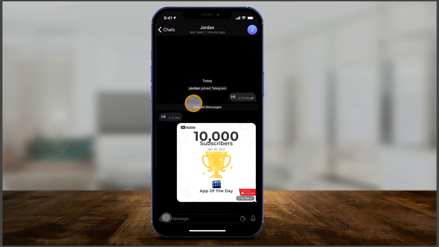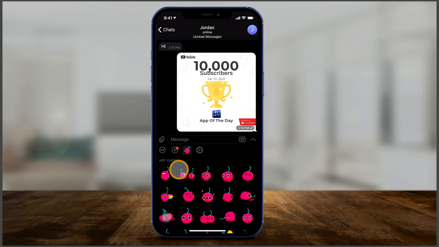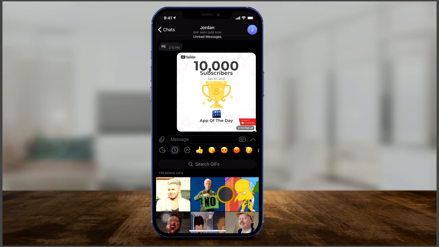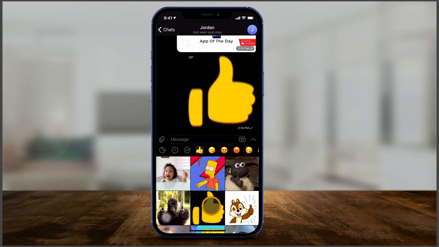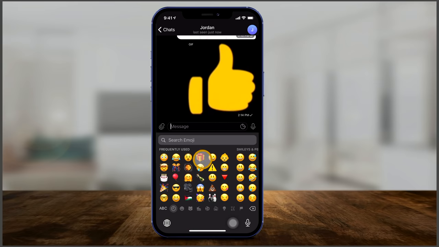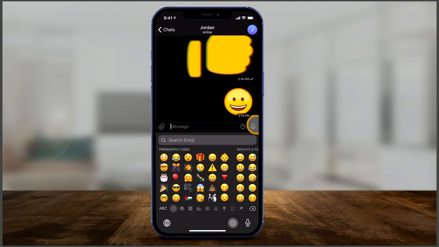So they send me a message. This is my message to them, this is their message back, and this is my message to them with the picture. You could press this option here that lets you send these types of stickers. And you have the GIF option over here that you could send using any one of these GIFs available in the app. And you have emojis available here as well. I could send this one, for example, as a GIF. And you still have your keyboard emoji too, if you want to send any emojis like that here. I could go ahead and send that.